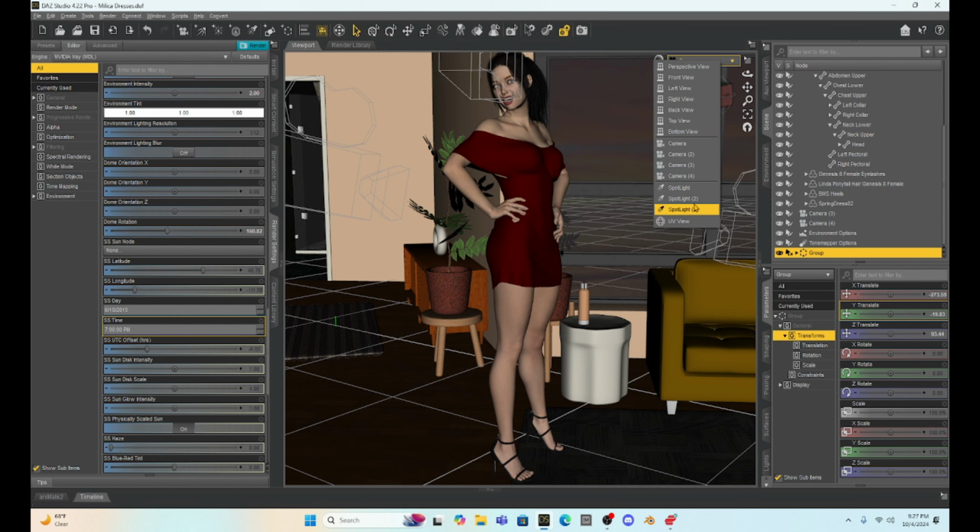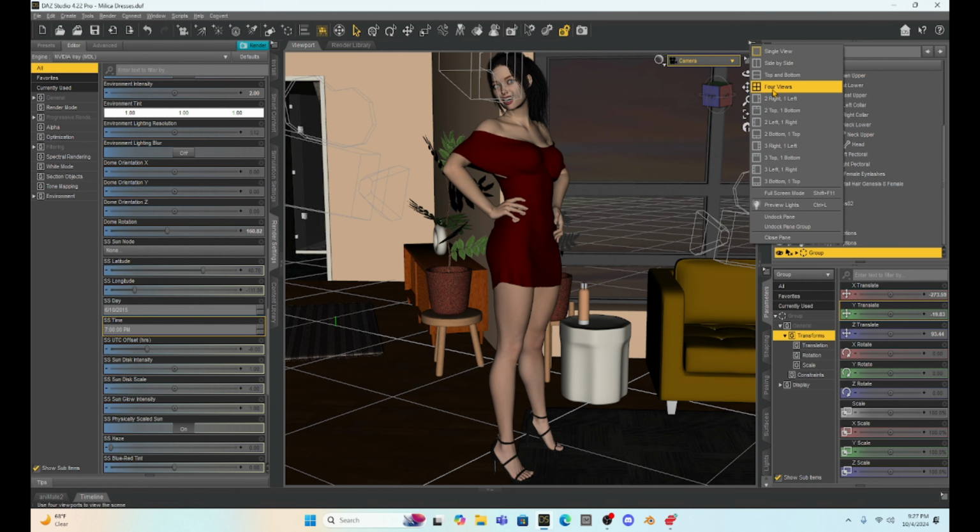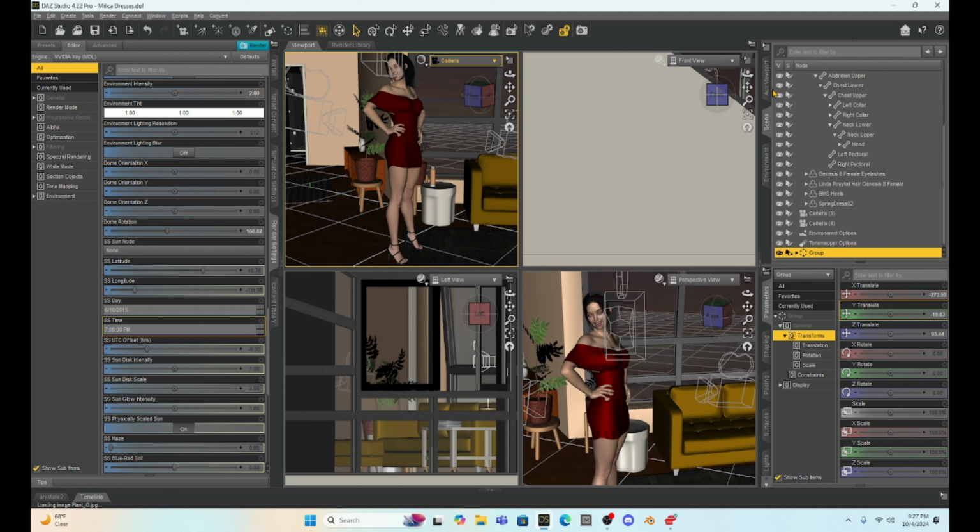And I've got some spotlights, but I do have it set to sun and sky. So we're going to get a nice kind of sunlight coming through the windows of her apartment here. But I'm going to come up here and select our 4 views. When I do that, you're going to notice that we get each camera, and then we can select what cameras we want. By default, it gives us a camera that we created, but then it gives us our front view, left view, and perspective view.